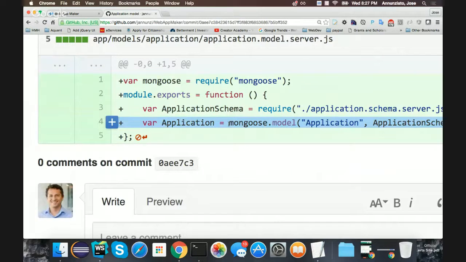This is the low-level mongoose model that it will use to interact with the database. But the application model server is going to provide the high-level API to the rest of the application. One uses the low level, and that's the high level.